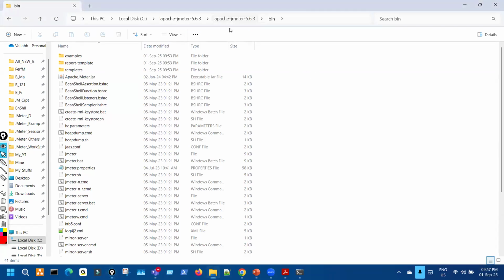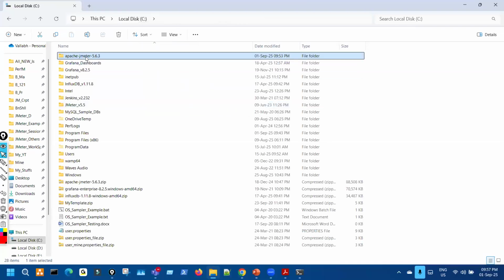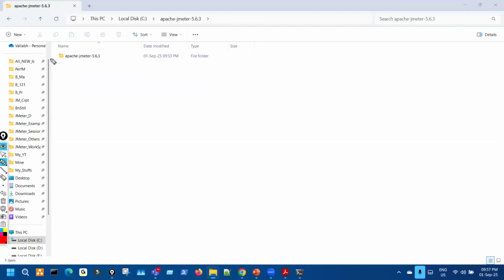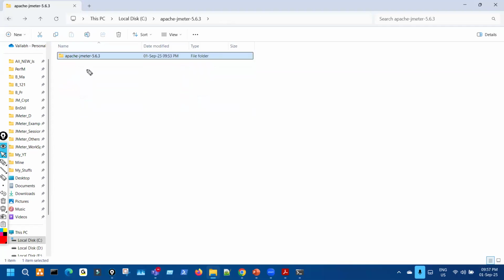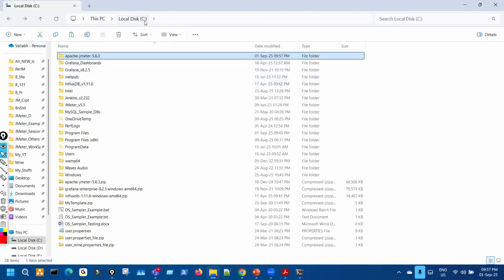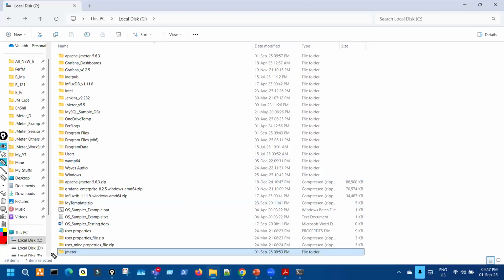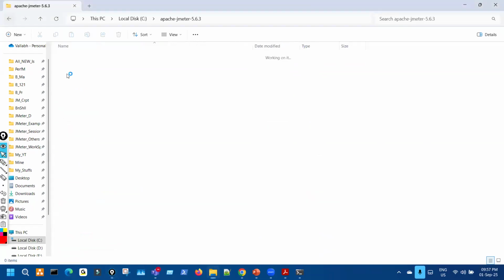So how to make it small? It's very simple. In the C drive we have this folder, and then we have this folder, or directory, you can say. And then inside that we have all this bin and other things. So go outside and just rename this. You know how to rename any folder, right? So rename it JMeter. Simply keep it JMeter, and move it outside. Control X, and you can keep it anywhere: C drive, desktop, wherever. I want to keep it on my C drive. So I'm pasting it. I pasted it here. And this folder is not required now because it's empty, so you can delete this also.